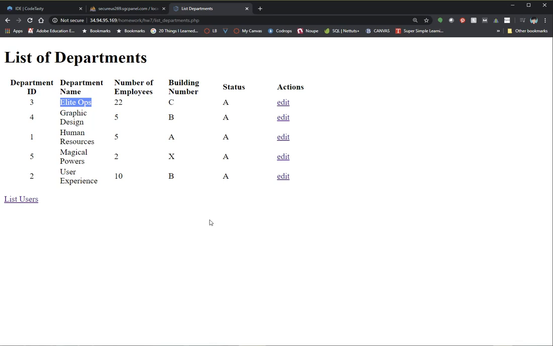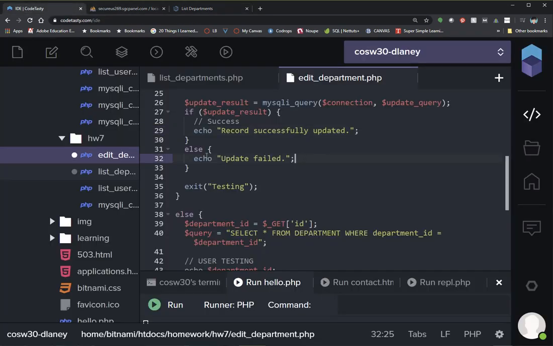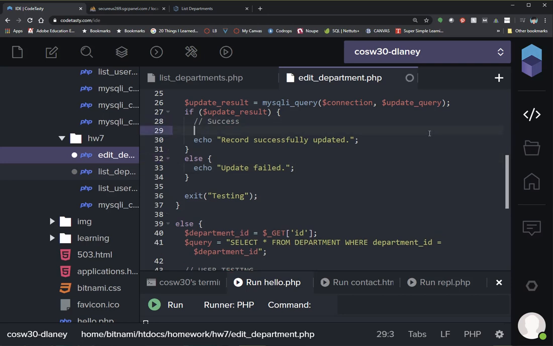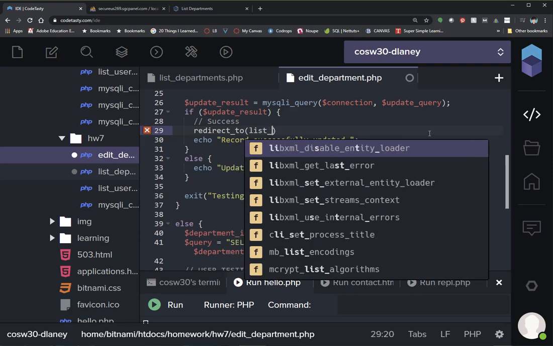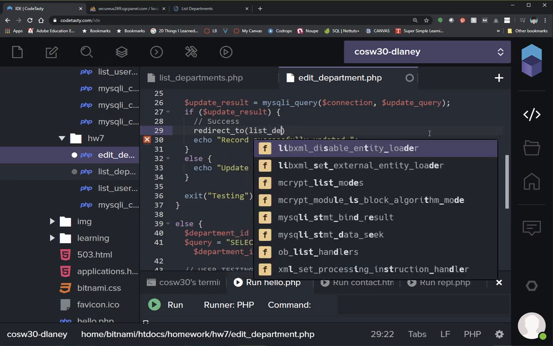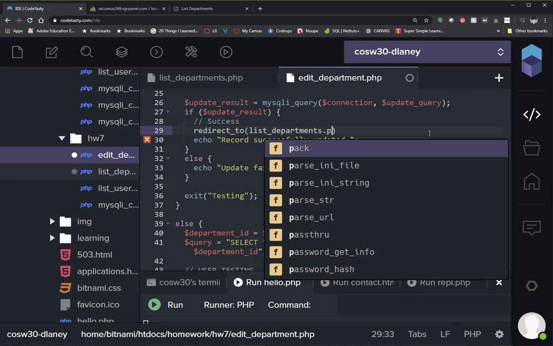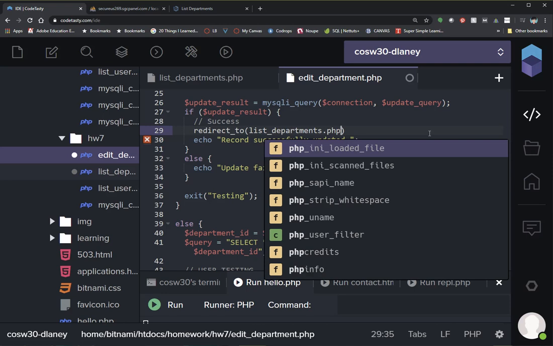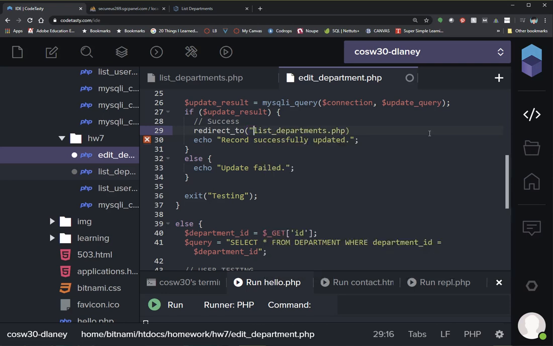If you want to redirect the website and not have them come here, we can do something like this. We could say something like redirect to list users, or not users, list department.php, and this will route us back to that list.